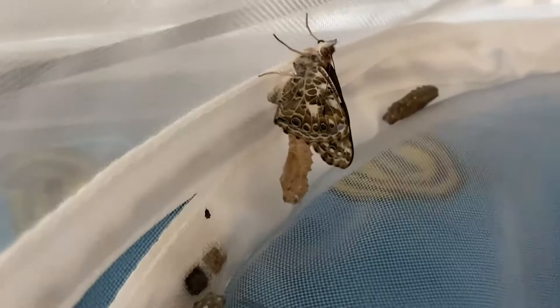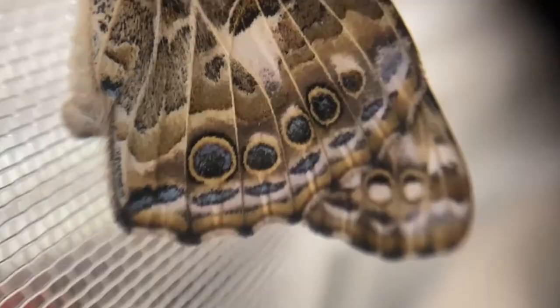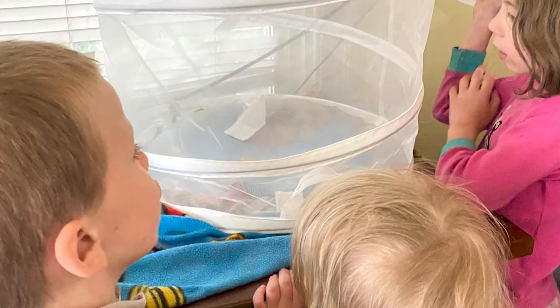A pile of wood offers good protection. The underside of a large leaf provides shelter from rain. A tree branch is an easy place to blend in. Sometimes the caterpillar spends several hours crawling around to find the perfect spot. After the caterpillar has chosen a place, it begins to spin a patch of silk that will be the anchoring point for the chrysalis. The caterpillar has a gland called a spinneret below its mouth that produces silk. By moving its head back and forth, the caterpillar can weave a mat out of silk threads.